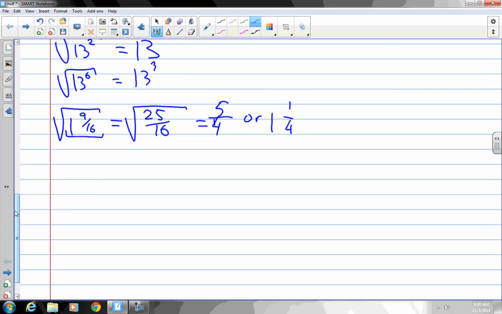So going back to the original question, can you just take the square root of the 9 and the 16 and leave the 1? You'll get a different answer. If you just take the square root of 9/16, you get 3/4, and you leave 1 as it was, you'll get 1 and 3/4, which is different. So the proper way to take the square root of a mixed number is to first convert to an improper fraction, and then take the square root. That will be easier.